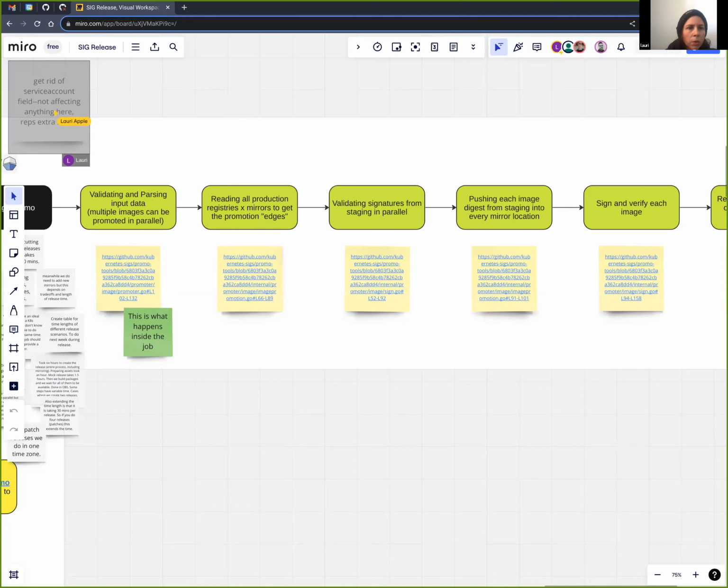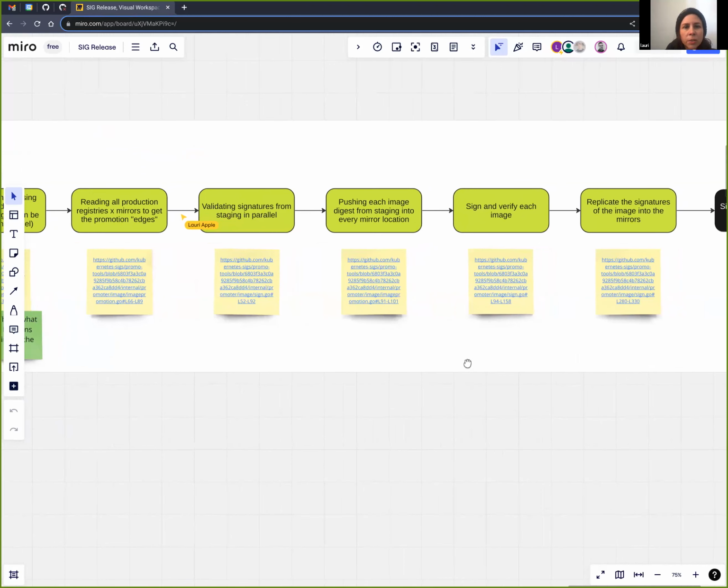So let's focus more on what is being affected in this process. I'll repeat my question from earlier. Which of these steps represents the most brittle, problematic, unreliable, untested code? Is it possible to tease out? Yes, it's definitely signing images and replicating signatures. This is completely broken at this time. Okay, so these are the last two steps. Yeah. Okay, so for now we'll have a P0 for each of these.